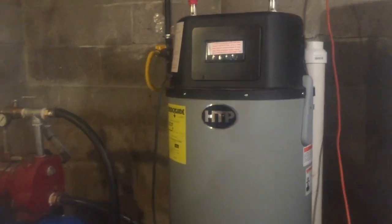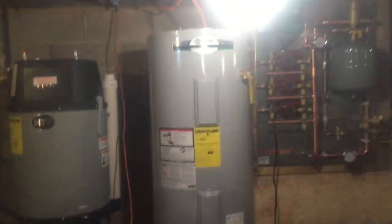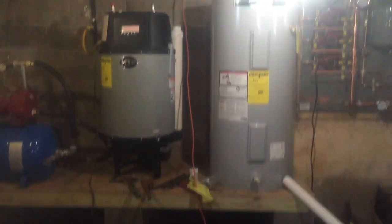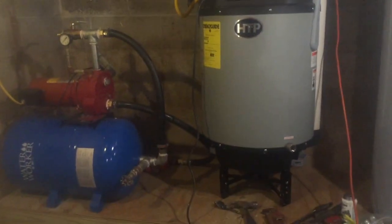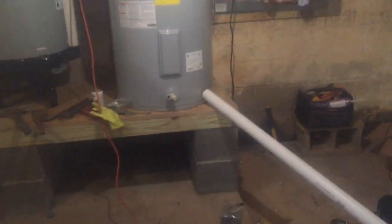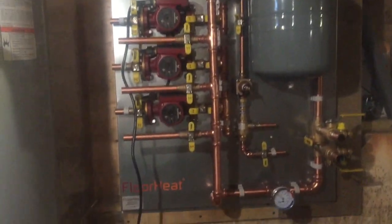So today we're over at the old house here and we're hooking up this HTP crossover water heater. We're using this for a radiant heat application. So here's what we got going on. I built a platform here to put my domestic water heater, which is electric. I got my HTP hybrid right there as that's going to be my heat. There's the well pump. I wanted to get everything up off the floor, just because this basement has a tendency to flood.